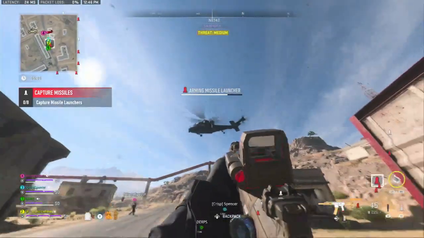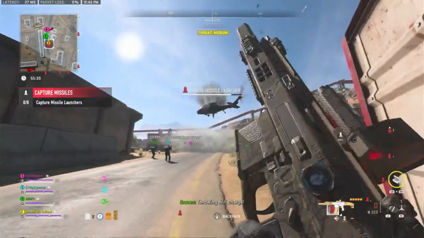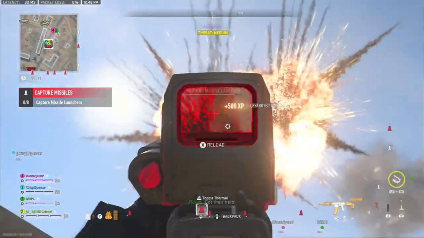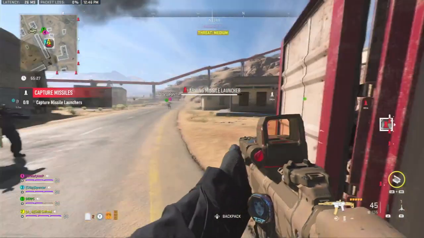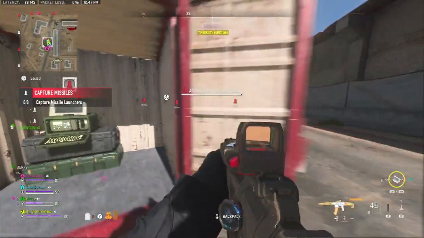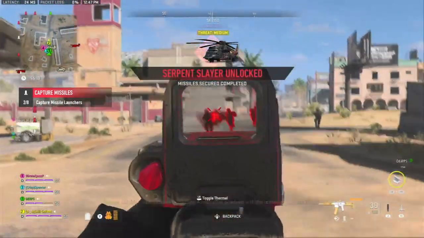Wow. Missile launcher is secure. Assist other Shadows with the remaining targets. Get ready.